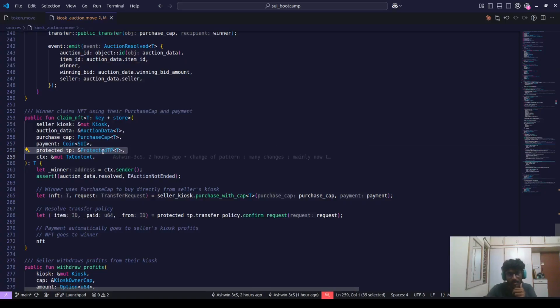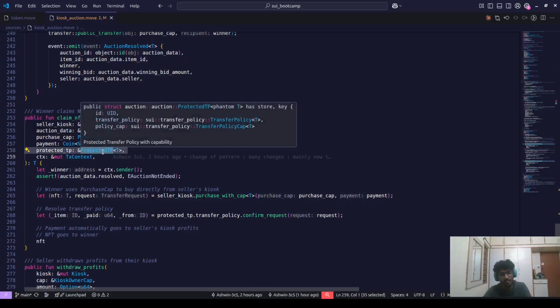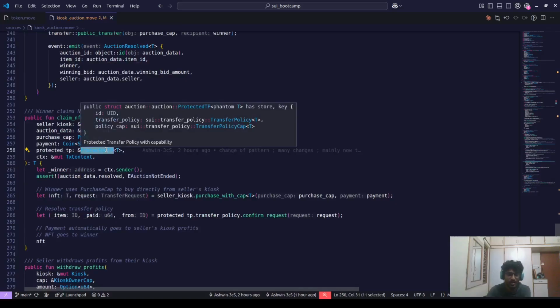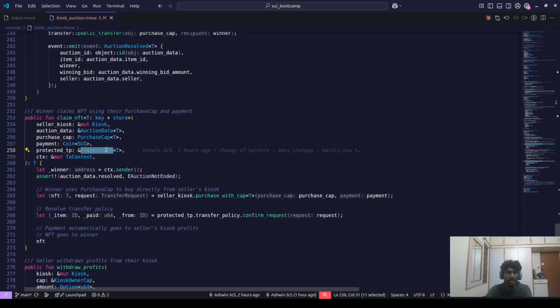Initially we called the function we use to create the protected treasury cap, and the protected transfer policy.